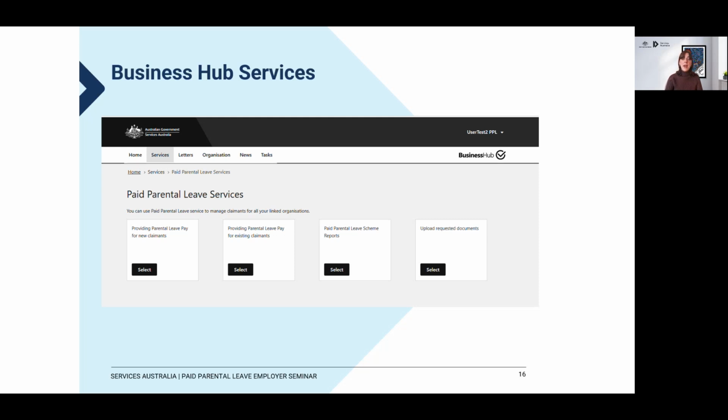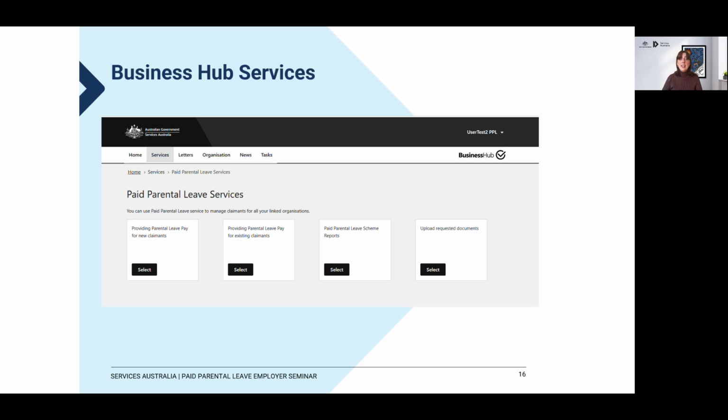Here, you can accept to pay parental leave pay for your employee once we've decided that they should be paid. You can also request a review of our decision by declining this employer determination. This may be because you don't know the claimant or believe them to be ineligible. Just make sure that you've got supporting evidence that you can upload if this is the case.